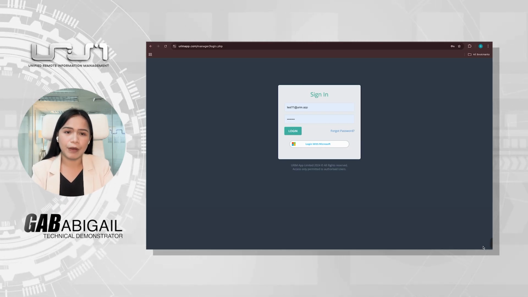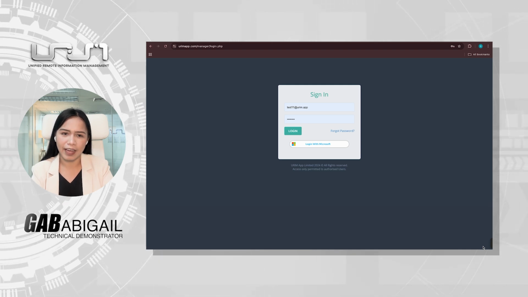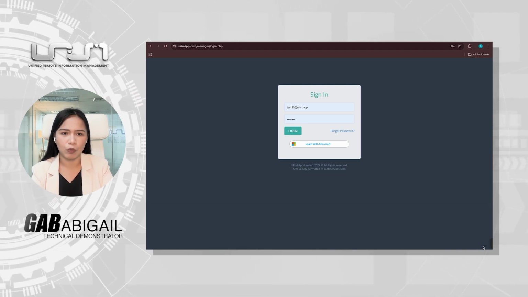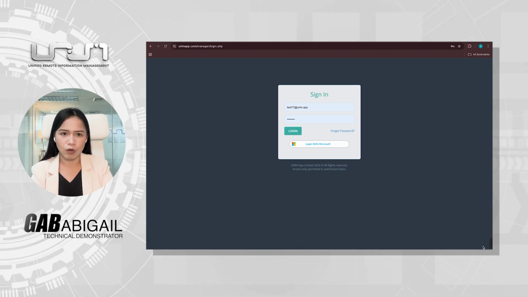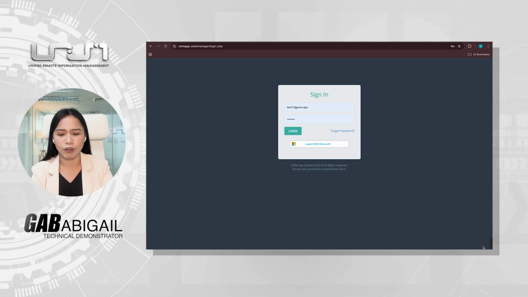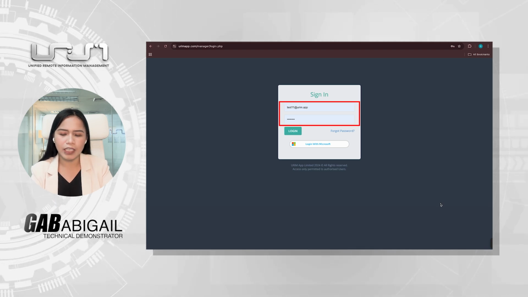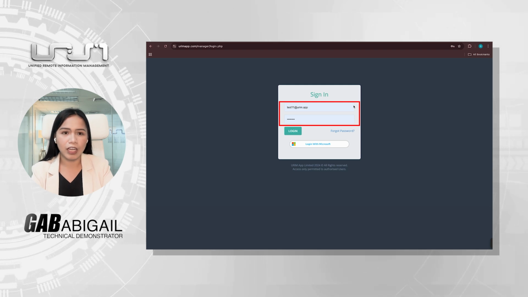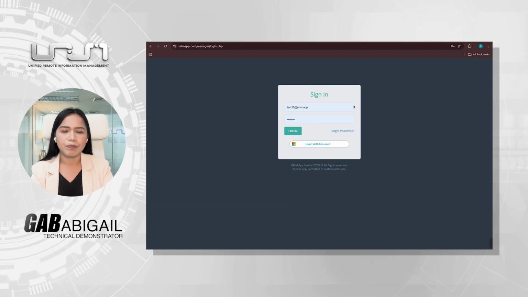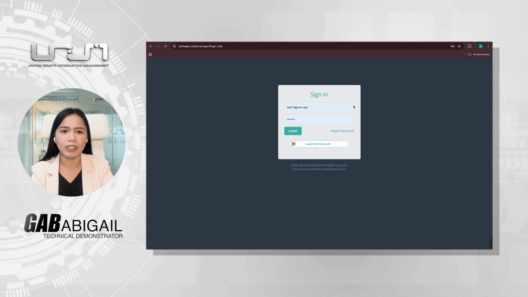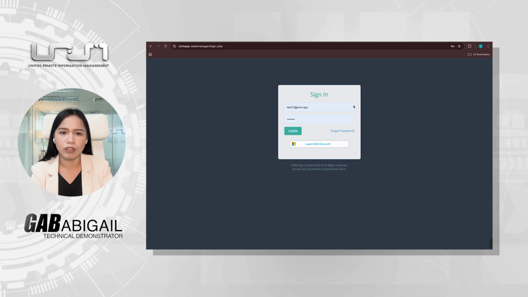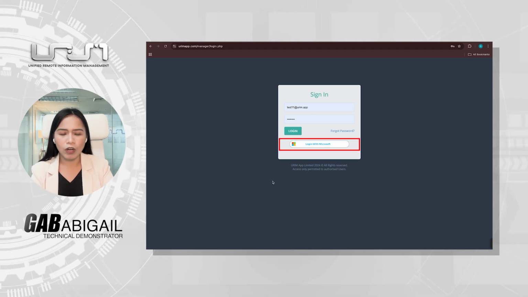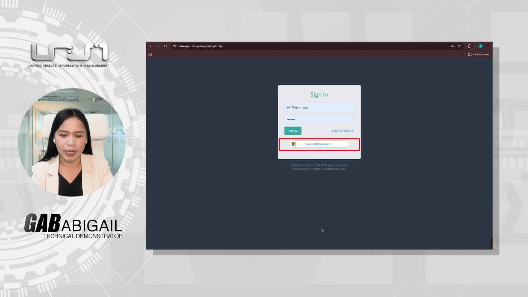Today, we're going to discuss the manager panel, or the back-end access for the super admin, that you want to give to your company or your employees. You can see here that it's test 11 at URIM.app. It's the login credential, same goes with the application credential, but it depends on the access, if you want to give them the manager privileges. Or you could also choose a Microsoft single sign-on.